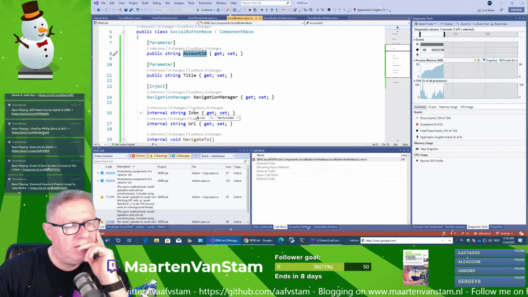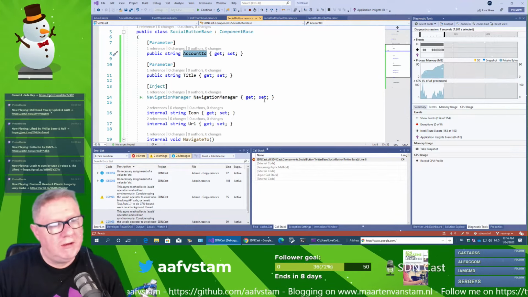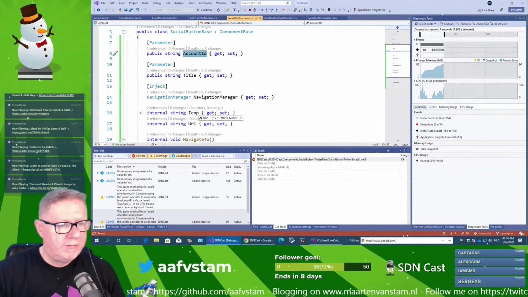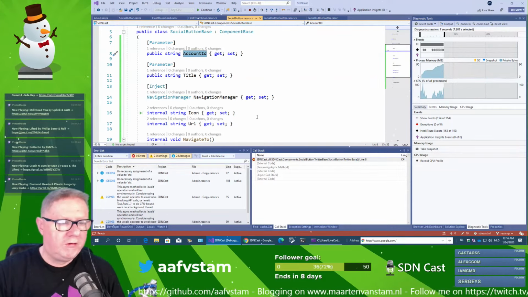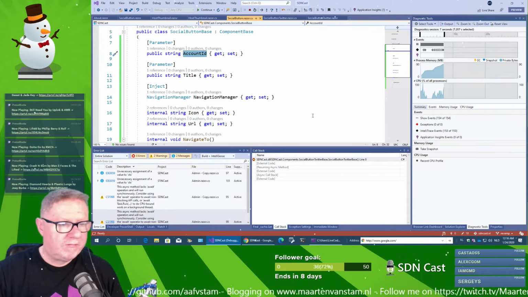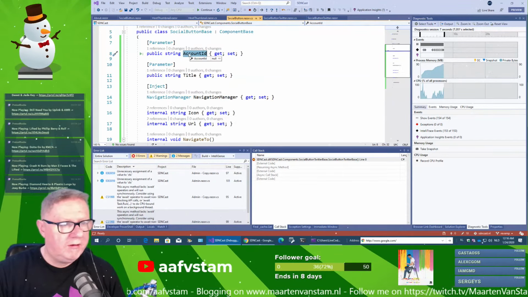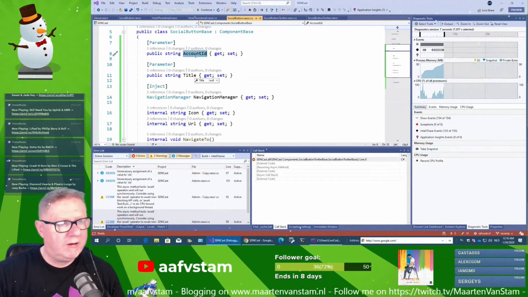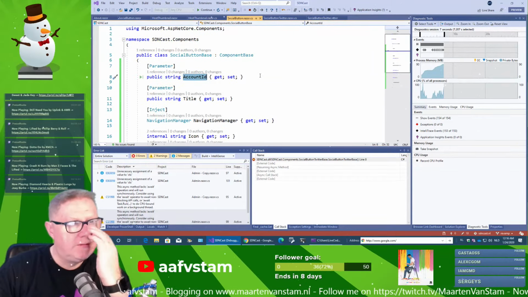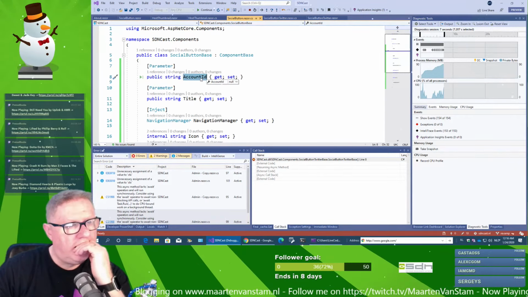How is this set then? The icon. Yeah, the icon is set through the base. So it doesn't get the params in. This is not working. Hmm.